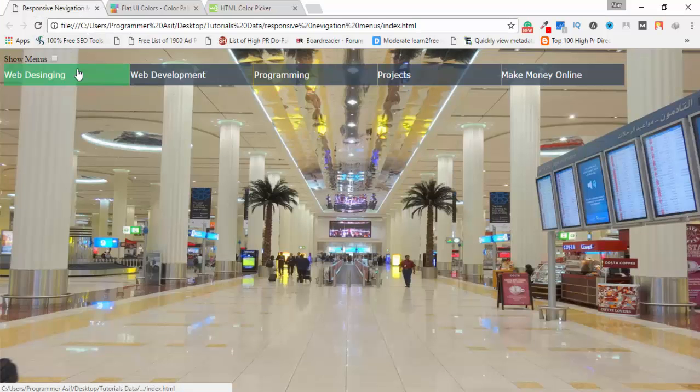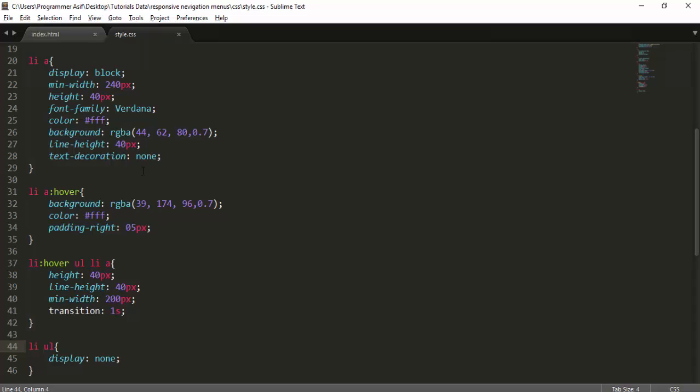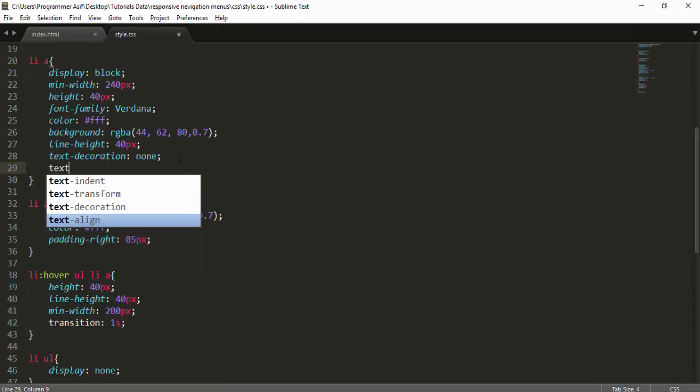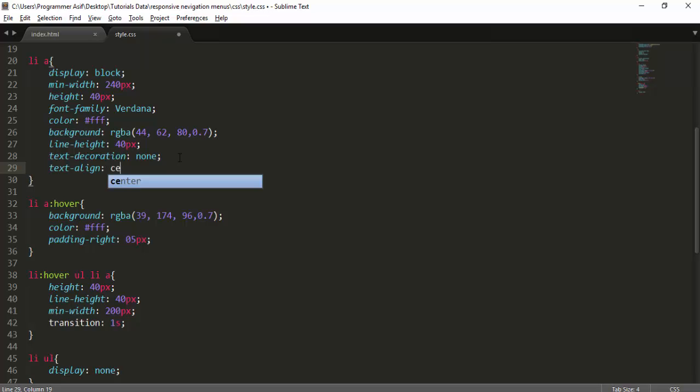Here you can see the menus display on the browser, but we can't see the submenus. Okay, and I also use the text-align of anchor text.